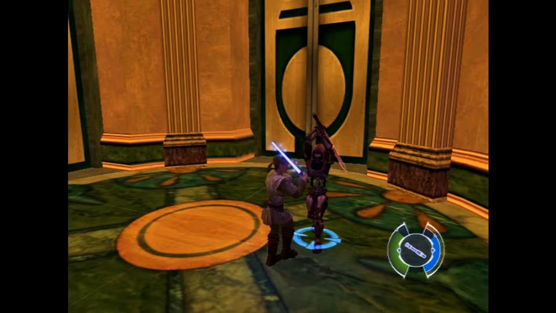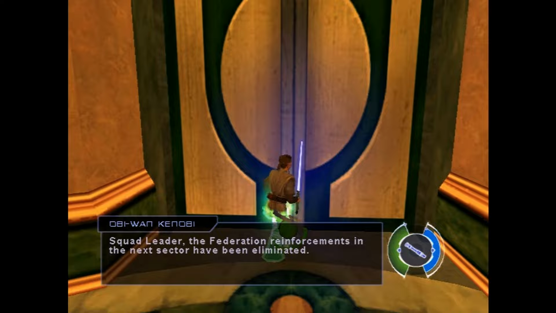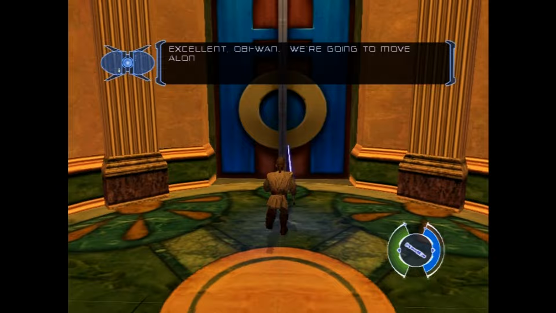The Federation reinforcements in the next sector have been eliminated. Excellent, Obi-Wan. We're gonna move along now. Move along.